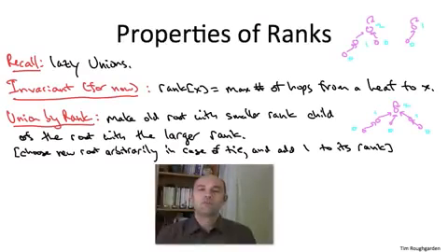So a quick review of the lazy union approach to implementing the union find data structure. With each node, we're going to maintain a parent pointer, and it's no longer the case that we insist that the parent pointer point directly to the leader of a group. Rather, we just insist that the collection of parent pointers induces a collection of directed trees. The root of each tree, that is the node which is its own parent, we're going to define as the leader of that group. So given any old object x, how do you implement find? How do you figure out what the leader vertex is? Well, you just traverse parent pointers up until you get to the root of that particular group.